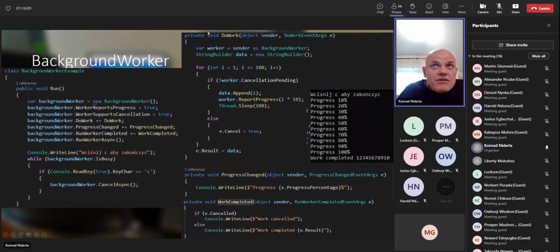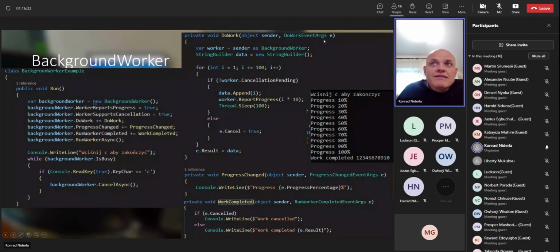It means that the method should return nothing and should get the object, the variable of object type, in which will be held a background worker. I will explain it. And a second variable of type DoWorkEventArgs.